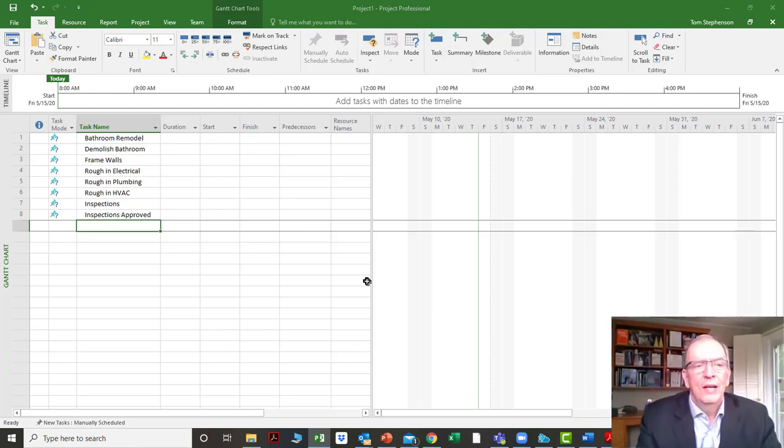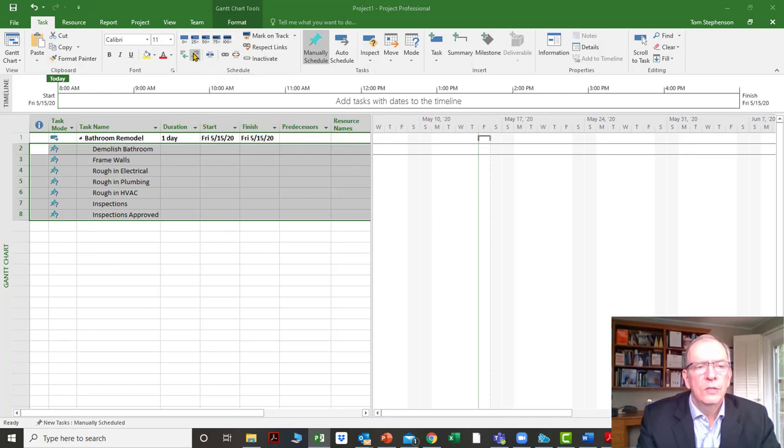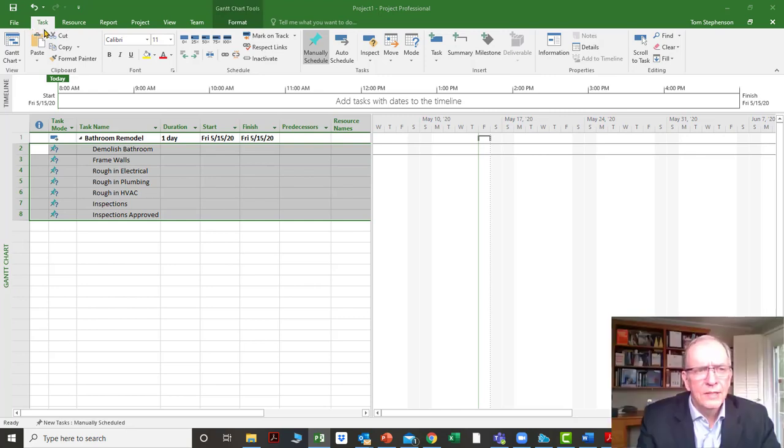Some of the things that we looked at in the last session was the development of a work breakdown structure, which included indenting activities. You just basically click on that indent icon. You have to be in the task tab. We reviewed in the first tutorial the different tabs. Everything that you want to find about a task is under the task tab, and then you've got resource, report, project, etc. So we're in the task tab.